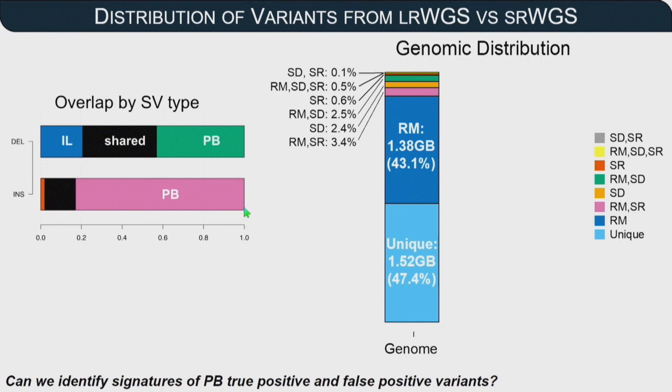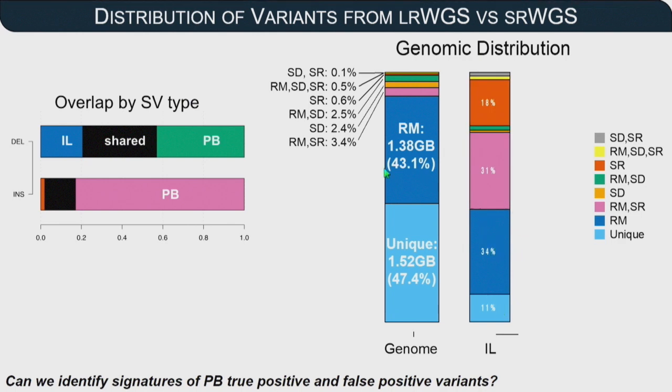Again, let's go back to the genome and what I talked about at the beginning. Remember, about 90% of the genome is unique and repeat masked. And I'm going to talk about these two together as unique plus RM. And then we have all these other repeat-mediated type of variants up here. Remember, this SD plus SR segment is 0.1% of the genome, and SR alone is 0.6%. So simple repeats alone are 0.6% of the genome. When I look at the Illumina data, what I see is, in fact, this 90% gets reduced to about 45% of all deletion calls in Illumina in this space, whereas about 50% or so of all Illumina calls are actually in this tiny space up here, so the repeat mask sequence.